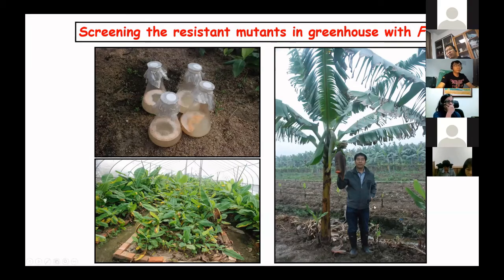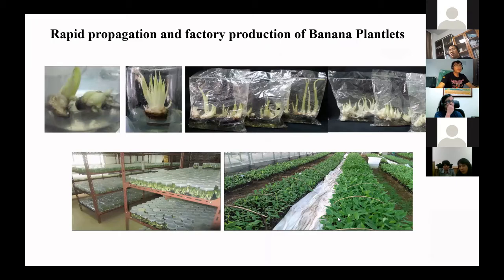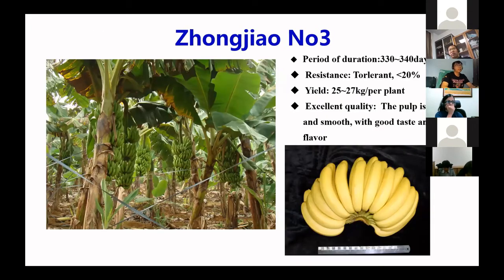This picture shows our Dr. Chunyi standing with maybe a potential resistant line or clones in the field. This plant looks healthy, and you will see in other places all the plants are infected by the fungi. So maybe these clones are resistant to TR4. Then the next step, we use rapid propagation to have a large scale of the plants in the field for evaluation. Using this system, we get some resistant clones or varieties.